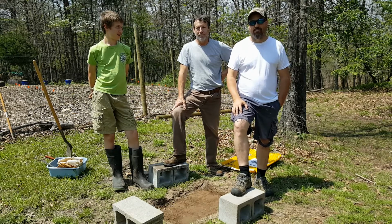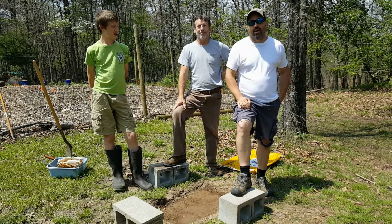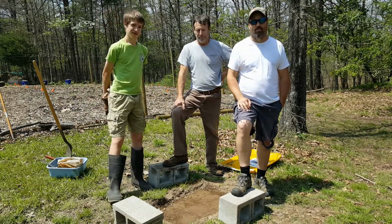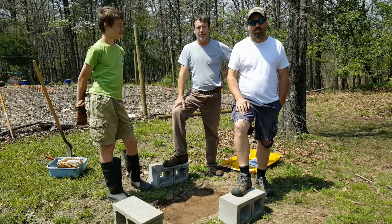Today we are prepping for our Italian bees that are arriving tomorrow, hopefully. They shipped yesterday, so we're told 2-day mail. We're hopefully gonna get them tomorrow. We've never kept bees here on the homestead. We have very little experience.